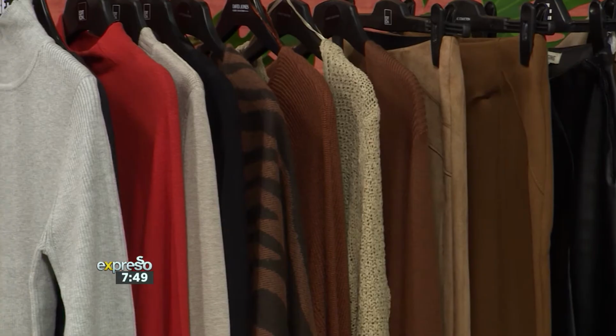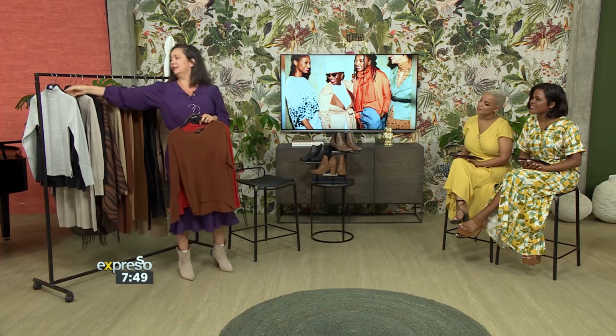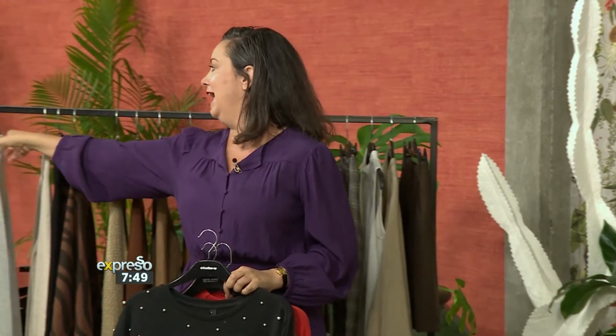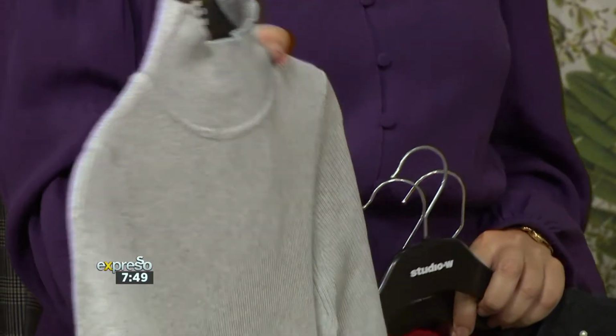Completely. I think that's what I love about some of the knitwear, that it gives you the option to go for something that's a lot brighter, but still works within that color palette, versus all of the beautiful brown knits. And there's also the embellishment, a lot of those kinds of things. So not just something plain and simple, but something with a little bit of detail. There was a lot of that return to the 80s on the catwalk, with those incredible embellished knits. And again, looking back at the 80s was the return of the tight turtleneck.